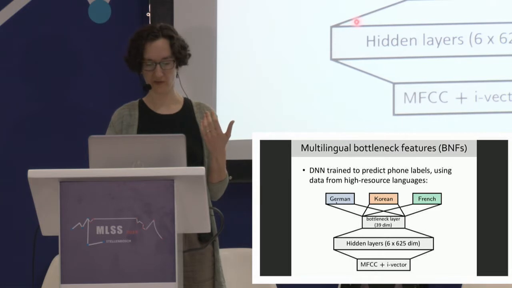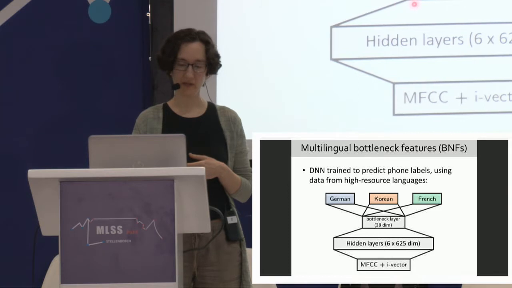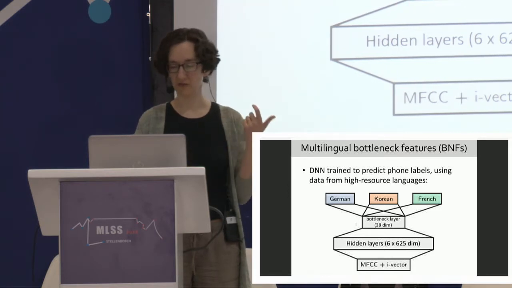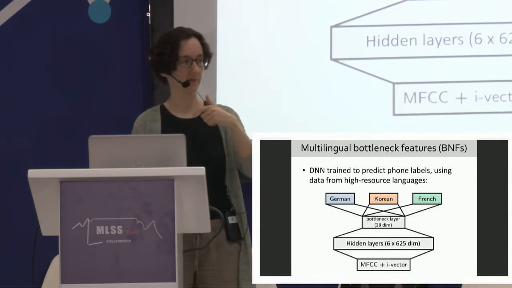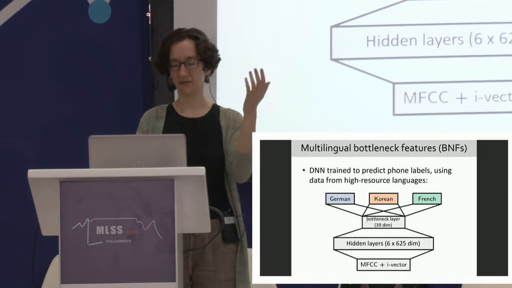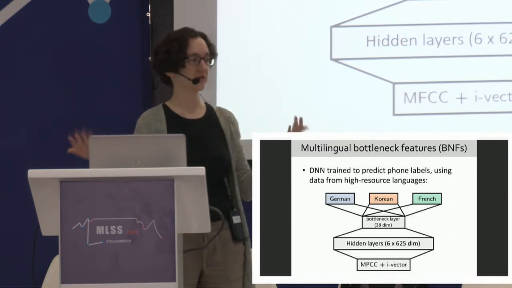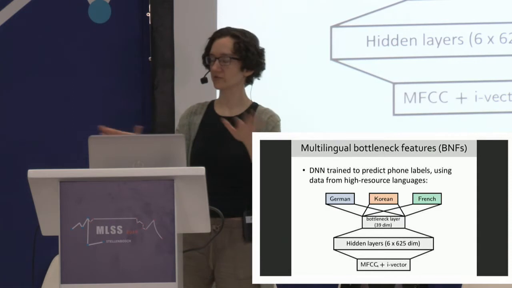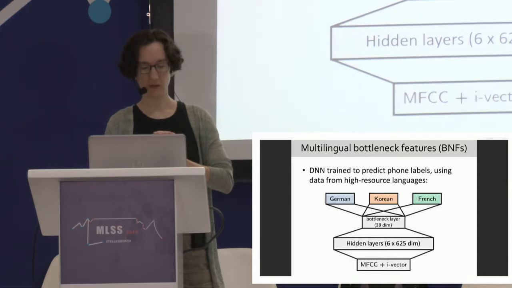We run that through a bunch of hidden layers that are pretty wide. And then we have this bottleneck layer. The reason it's 39-dimensional is that we want it to be smaller dimensional because we're going to have to plug it into some downstream system, and having something that's too high dimensional makes that computationally difficult. But also, the MFCCs themselves that we're using as a comparison have 39 dimensions, so we want to have a fair comparison here. All of this stuff is shared between all the languages.